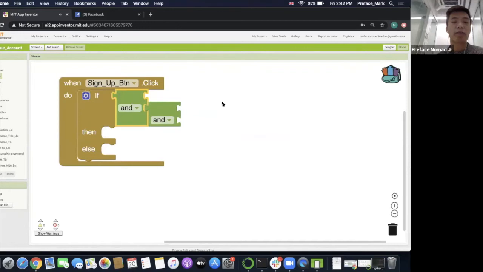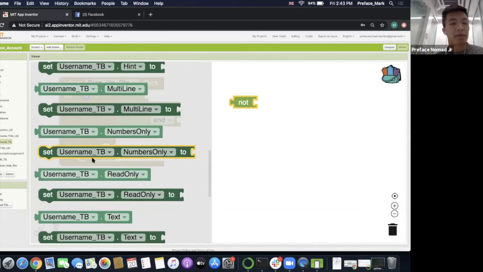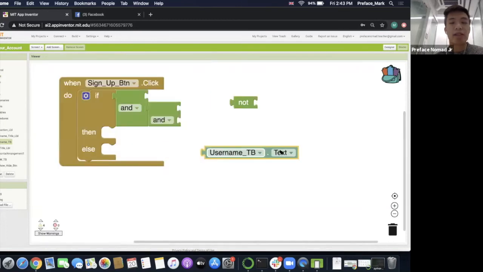So over here, the conditions, remember, we're checking to make sure that the username text box, the password text box, and the confirm password text box have to be all completely filled and not empty. So we have to go to logic. Let's grab a not block first. And we have to make sure that our username text box text is not empty, right?